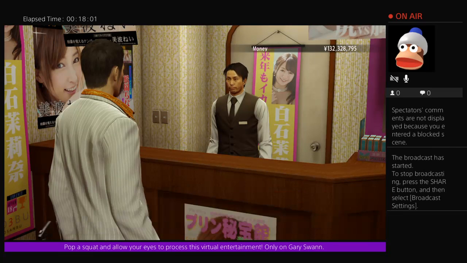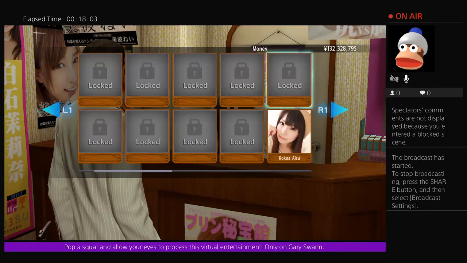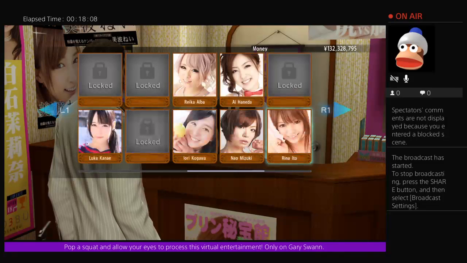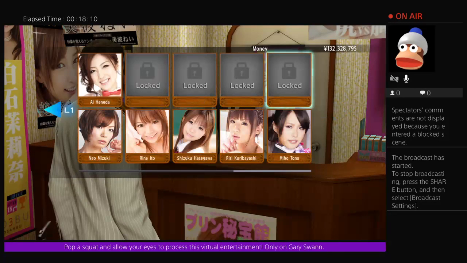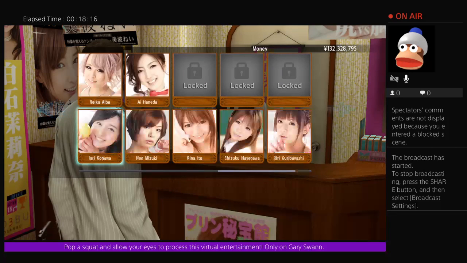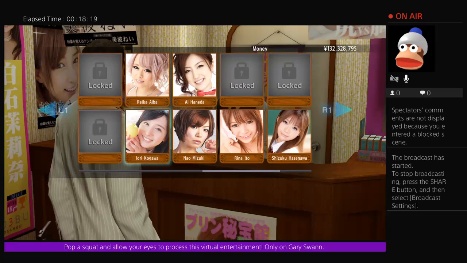Which video do you want to watch? Preferably something with a cream pie. Maybe we can get a cream pie video in here. Maybe a POV. There's a lot of... Let's see who we got. We have Miho Tono. Ooh, man. Who should I pick, guys? Wow, look at all these babes. Oh. I'm going to go with Nayo Mizuki. Let's go with her.